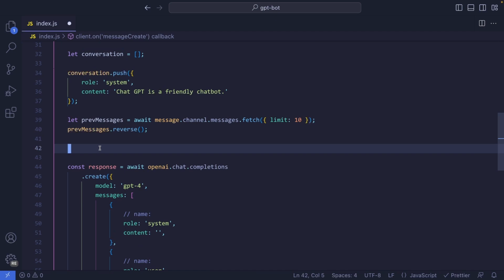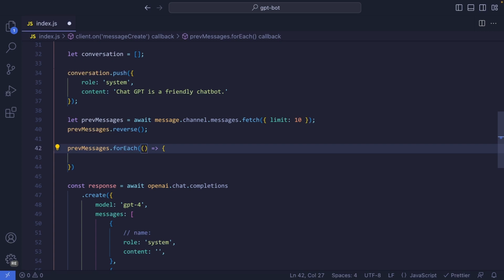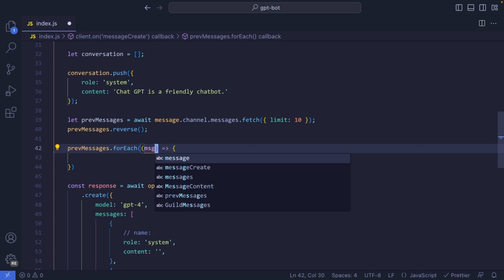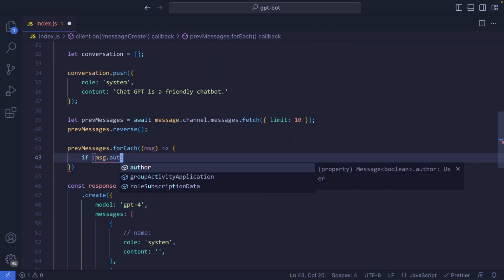So I'm going to say previousMessages.forEach, and each message is going to be referred to as msg, or message for short. The first thing we want to do is check if the message author is a bot, so let's say if message.author.bot. Now we're not going to return right away, because we want to read the messages sent from our bot as well.